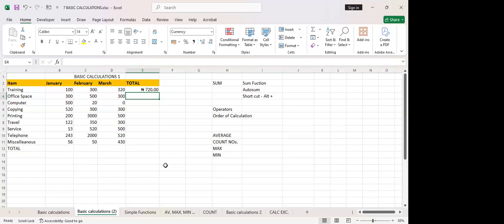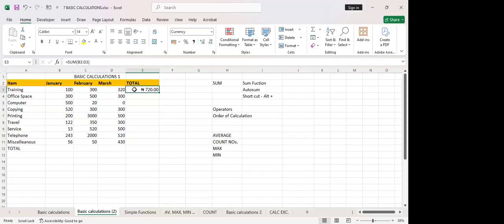Do we have our result? We're taking one step further. Do we have our result, please? Hello? I have a lot of people in this class. Nobody's saying anything. Have we used the AutoSum? Do we have the result? Yes, I do. Okay, now let's enjoy the beauty and the power of Excel.